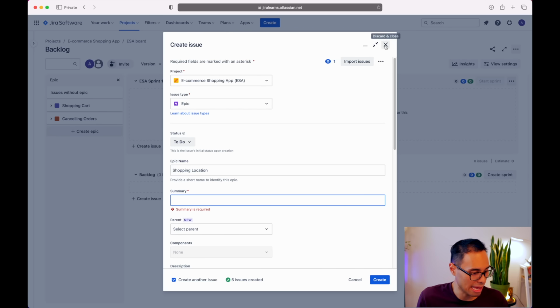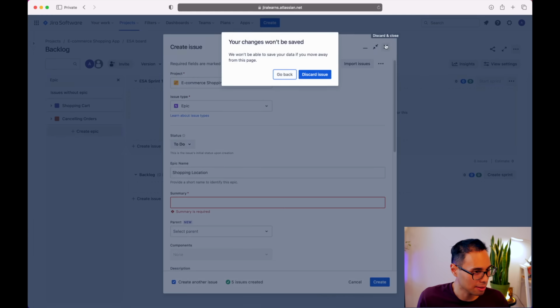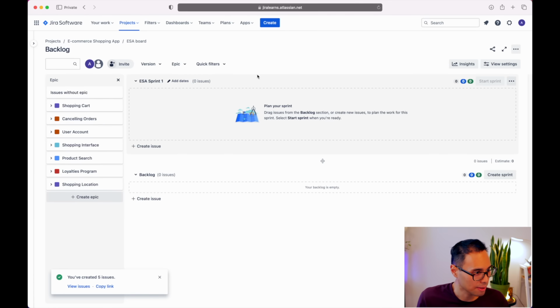Let's click on the X button at the very top. Let's click discard issue. And now we can see that we have populated these issues within our project. So we have shopping cart, canceling orders, user account, shopping interface, product search, loyalties program, and shopping location.